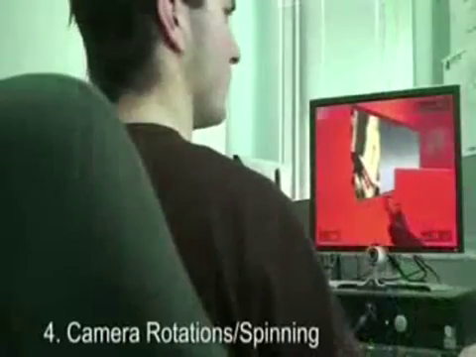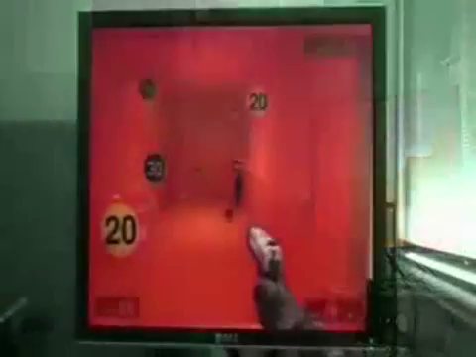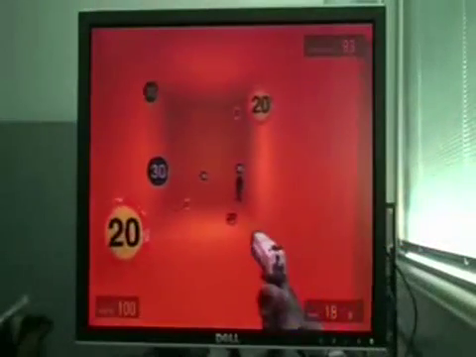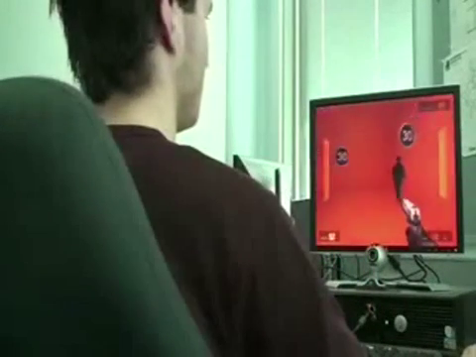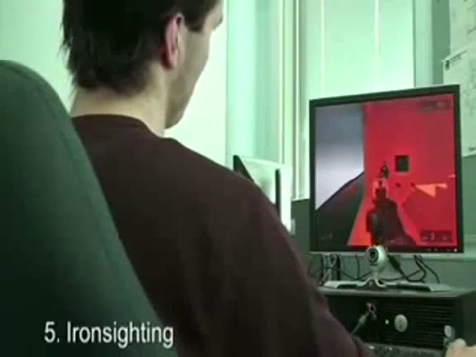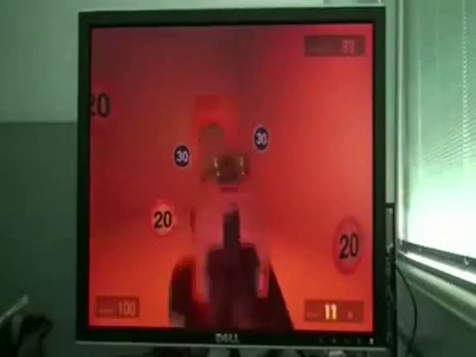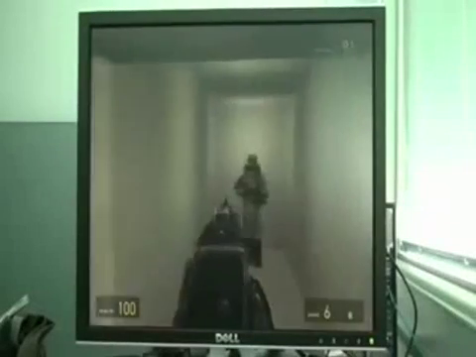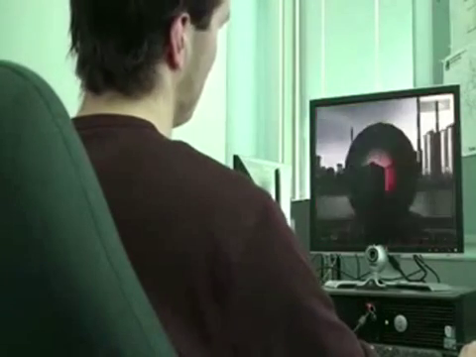Another technique is to control the orientation of the camera using the orientation of the user's head. This provides a bit more energy to the scene and looks a bit more like a handy cam. A variant of this technique is to allow the user to spin around by doing a head flick. The final technique, known as iron sighting, allows the player to aim down the barrel of their weapon by tilting their head to the side, much like they would in real life. This technique becomes particularly interesting when we combine it with a dynamic scope.